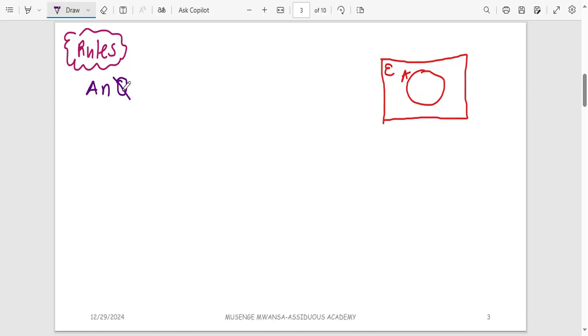On the rules you need to know, when you get any set, intersection, and an empty set: intersection means what is common. Empty set means nothing. We can also write it by just writing curly brackets and not putting anything inside, not even a zero. That's an empty set. So there is nothing that is common between something and nothing. If I have and you don't have, what is common between us? There's nothing. So the intersection of a set with an empty set is always an empty set.